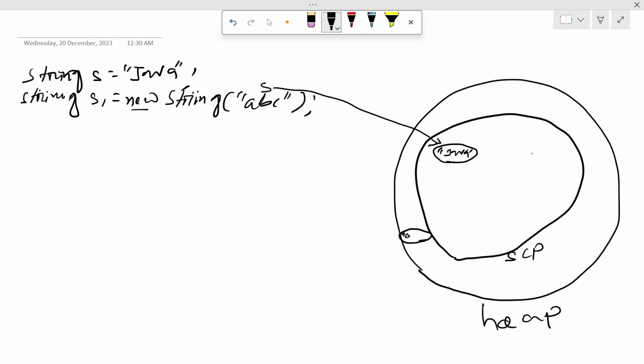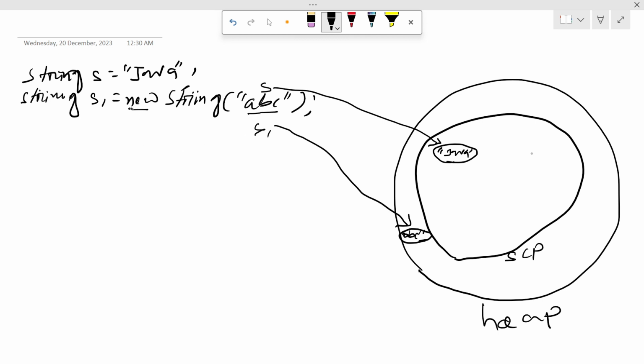It is called ABC, and this s1 will point here. And you see here also this is a literal, right?